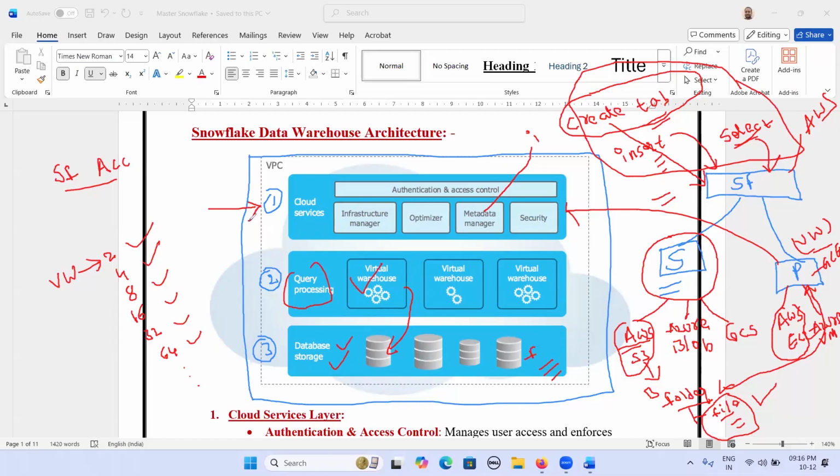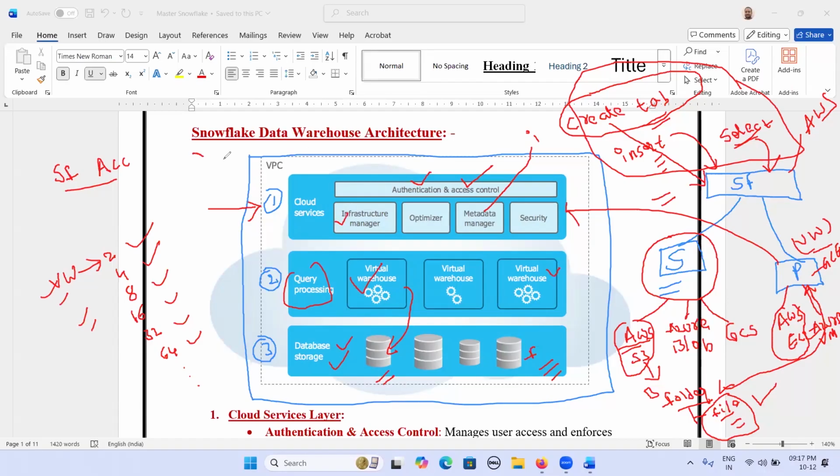We are not going to work with this layer. The actual Snowflake software contains this entire layer. First one, authentication, authorization, and access control, like creating users, giving access permissions, granting, revoking, etc. These resources we can create with multiple sizes, and this storage information is completely managed by the infrastructure manager.